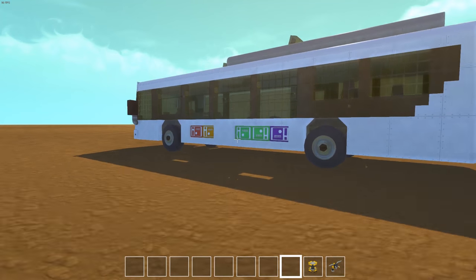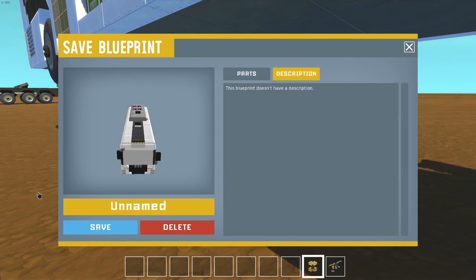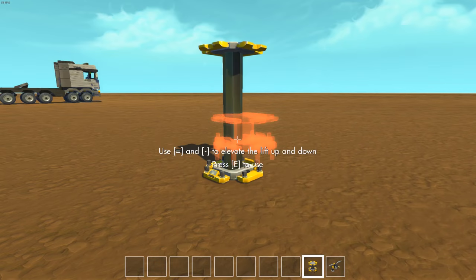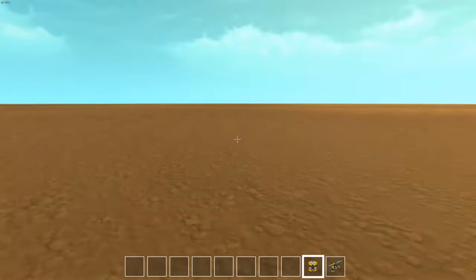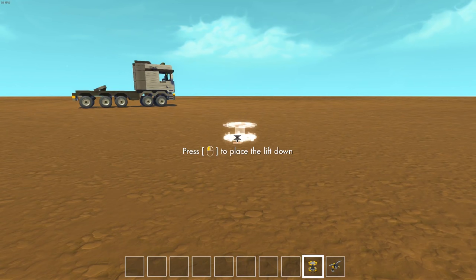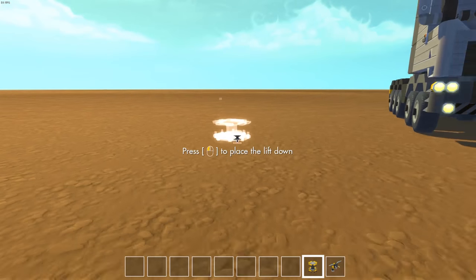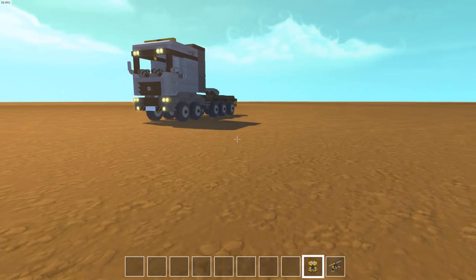Let me go ahead and take this off. This thing's killing the frames a bit, so we're going to get rid of this. He also has a less laggy version of this bus on his workshop, so say you can't run that one, he's got one. I don't know what features may or may not be in it. Maybe some of the windows don't open, maybe it doesn't kneel down. I'm not 100% sure, but he does have one of those on there too.